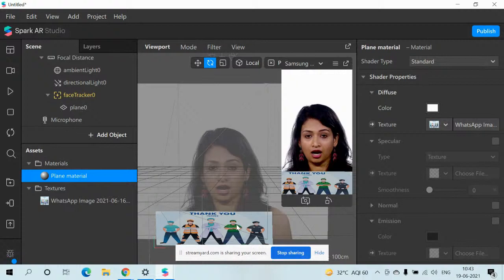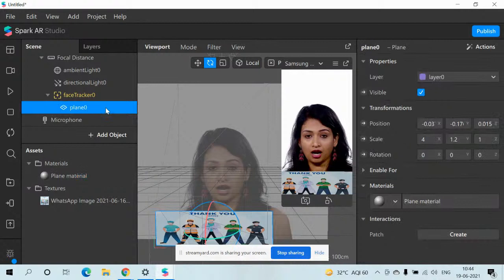This is something we are learning very simply. So I just want to tell you that you can't add static images to it. You have to add some kind of animations to it because of the policies, and things get rejected by Instagram sometimes because they've updated their policies. That's why I have not added a static image. I have added something that is aligning with our face tracker. So I have to set the alignment again.